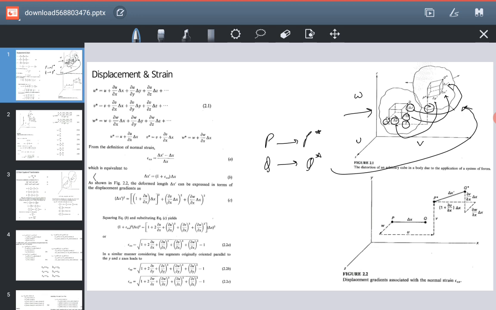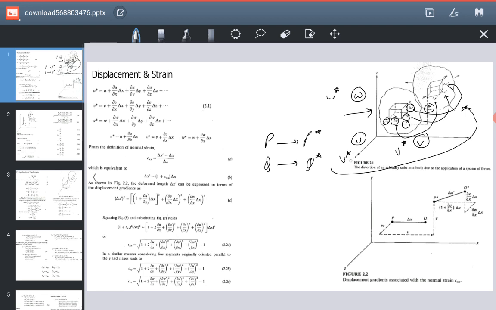In order to record the changes, we have said that the space which the body occupies on the x-axis will be u, on y it will be v, and on z it will be w. So if PQ changes, its corresponding impact on the dimension also changes. So the new dimensions will be u star, v star, and w star.